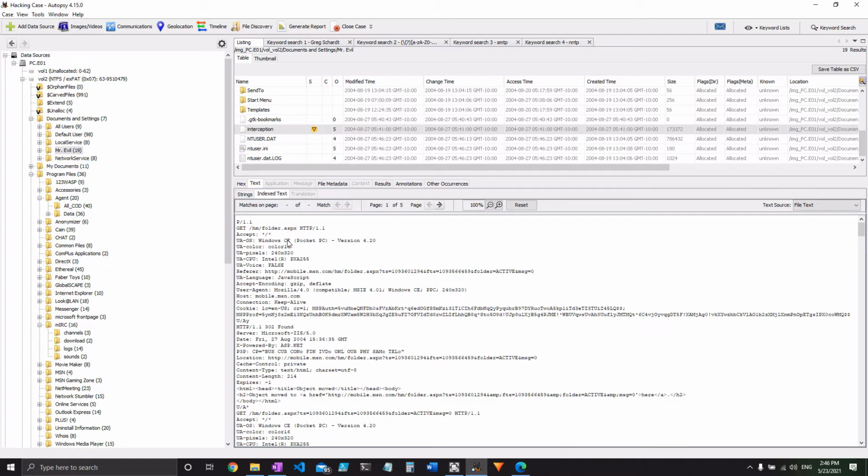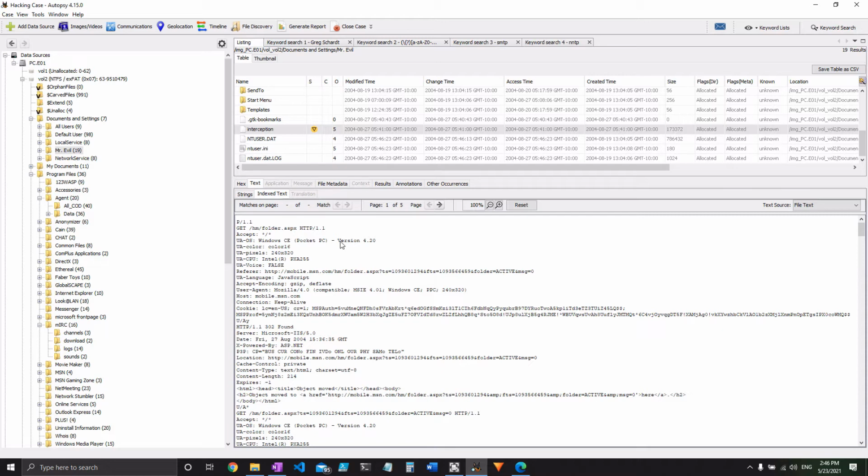But that's not what we're concerned with. They want to know the operating system. And if you look right here, UA-OS, that's User Agent Operating System. And Windows CE Pocket PC, if you look that up, it's some tiny little, can't even remember what they're called, a Palm Pilot. So now you can add paleontology to your resume because you found this thing.